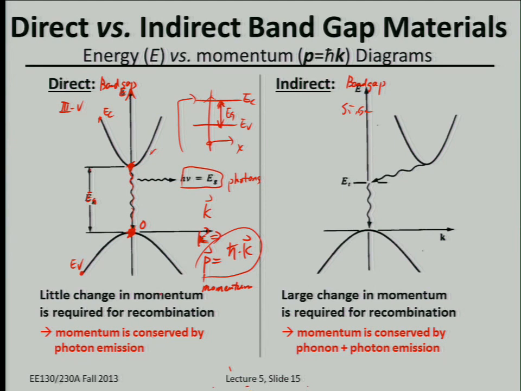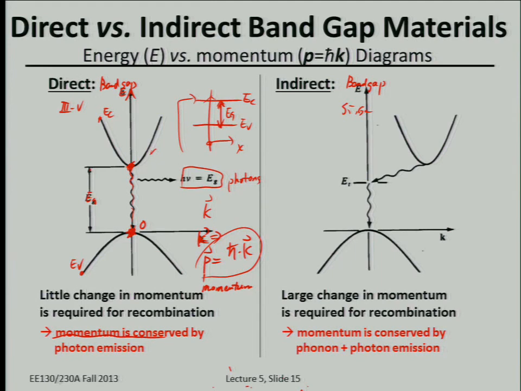So throughout the process, we don't actually require momentum change, right? Because they have the same momentum. They appear at the same point of the momentum, okay? So this process doesn't require momentum converting, okay? But it does involve the large energy change you see here. If you move an electron from here to here, it requires a very high energy emission of photons, okay? So that's the case for direct bandgap semiconductors.